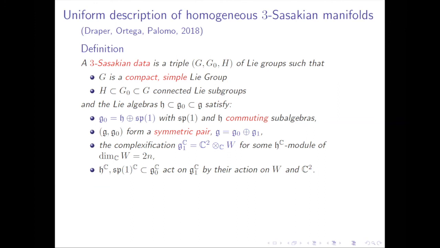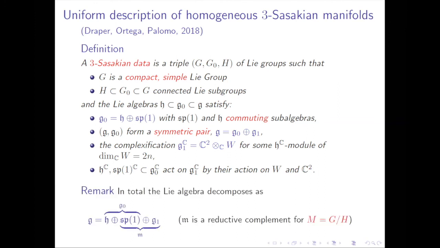Because you can look at the sphere in several different ways as a homogeneous space. And here probably you have to take a smaller Lie algebra, instead of looking at the sphere as SO(4n+4) divided by SO(4n+3), you have to take some Sp groups, Sp(n+1) something like that. So I'm surprised that it doesn't work in this case. It doesn't work, it's nasty. It's not a problem, we have the full description of projective space as well. It's just not covered by this description, but already in the paper by Draper, Ortega and Palomo, it's described. It's not exactly the same pattern, yes. Okay, good, thank you.